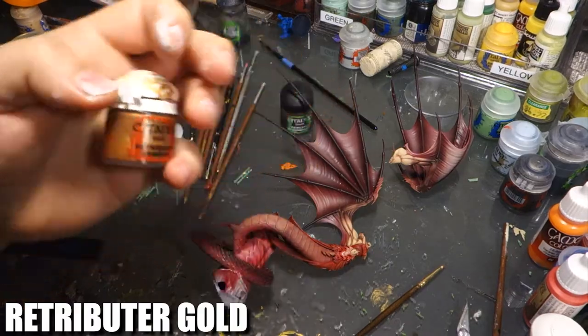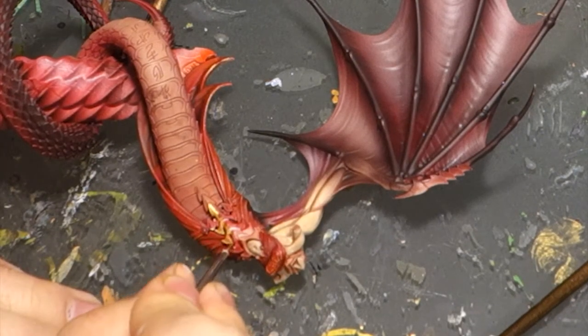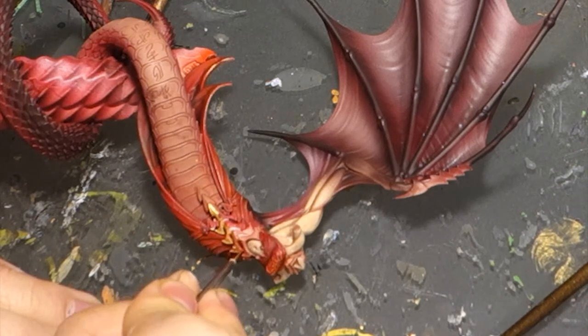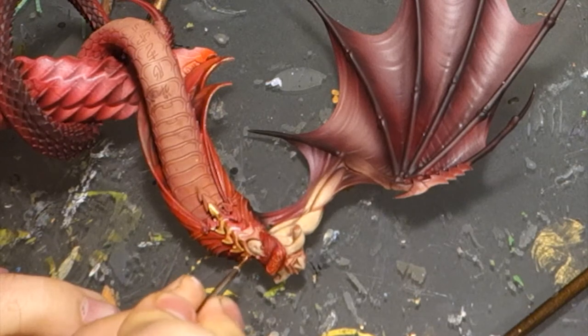Something real easy. We're just doing some trim work. We're going to grab some Retributor Gold, and we're just going to do all the jewelry on the model. We're going to do her crown, the belt, and any of these gems and stuff.